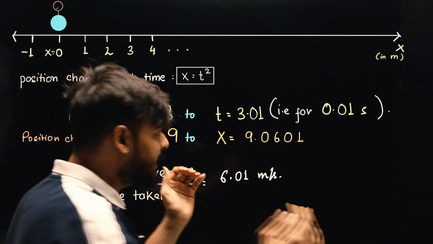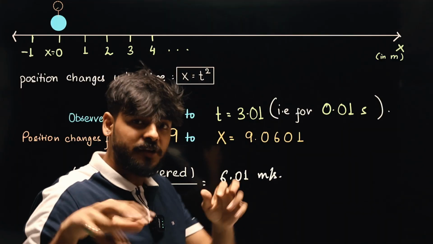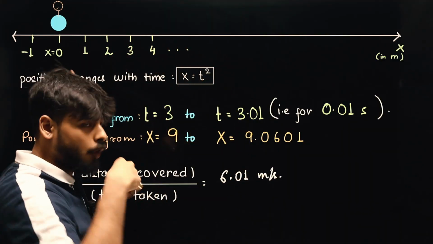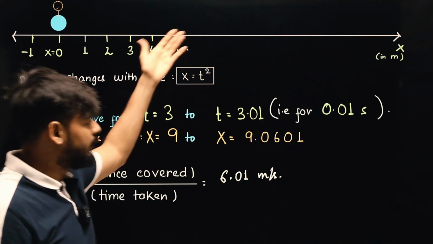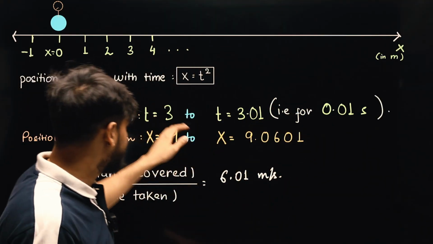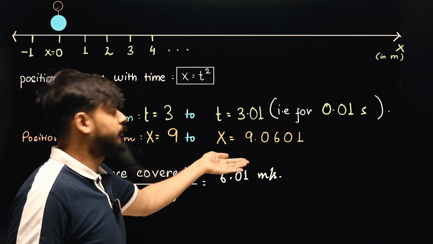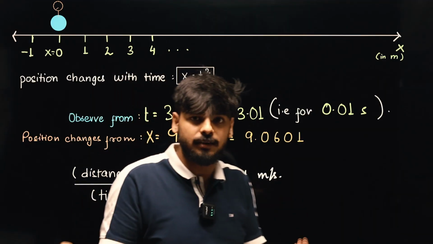But understand, only if we let the body move can we comment on the speed of the body. We need to watch a video of this body to comment on its speed, not just an image. So if we observe for 0 seconds, how can we know how fast the body is moving? It's like saying that at t equal to 3 the body is at 9, and then again at t equal to 3 the body is at 9. If you don't let time pass, you can't know how fast the body was moving.